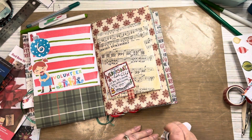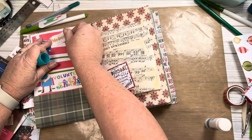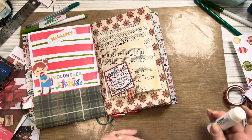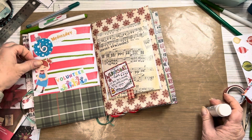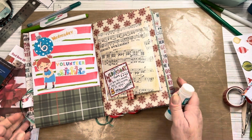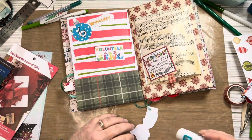And it gives me a little bit of definition between my journaling, if I need any. Here we go. And there's turquoise in this, and there's blue, and that same turquoise or blue in here. So it's all fine. It's all good.